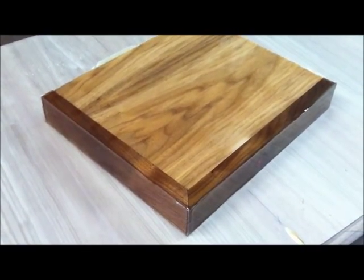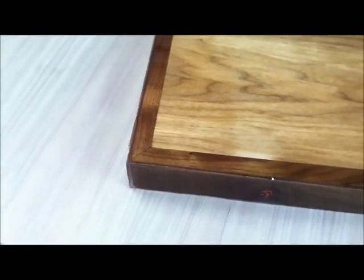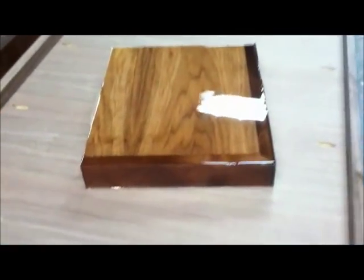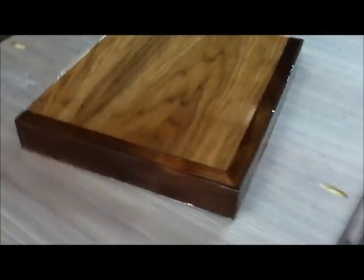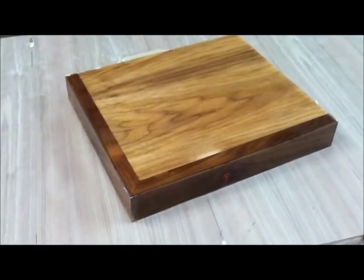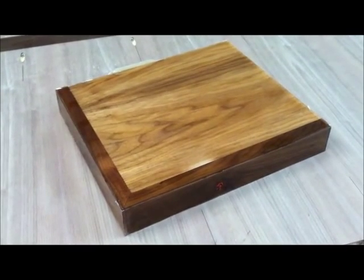So this is how it turned out. This method is going to be more labor and I'm not really sure it looks better than doing it the other way. After this step I'd still have to sand down all these rough edges and re-coat it again, building the coat up the same as the other technique. So I might as well just stick with the original technique of doing the tables flat and building the coats up. Lesson learned.